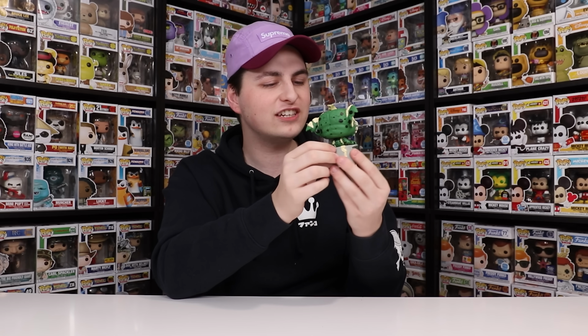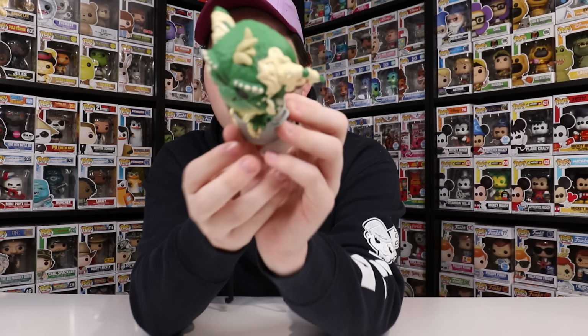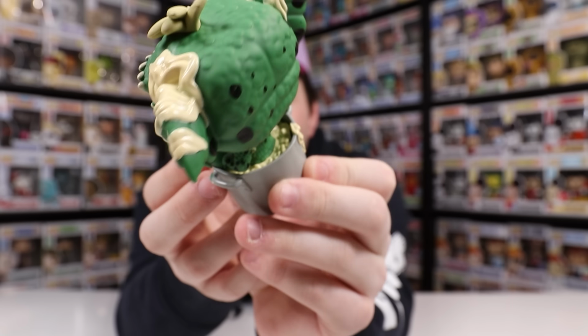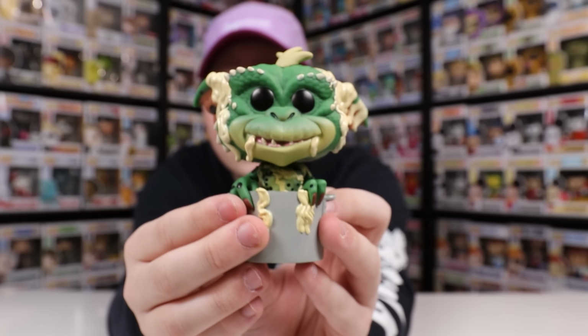And now, really quickly, I wanted to take Daffy out of the box just so I could see him a little bit closer up, and oh yeah, you can see it. That's really cool. So it looks like they made him in like the pot of noodles or macaroni, like it is in the movie, but you can actually see all of the noodles inside of the pot, and you wouldn't normally be able to see that if you didn't take it out of the box. You guys can see at the bottom there, there's a lot going on, and I really do like the amount of detail that Funko put into this one.